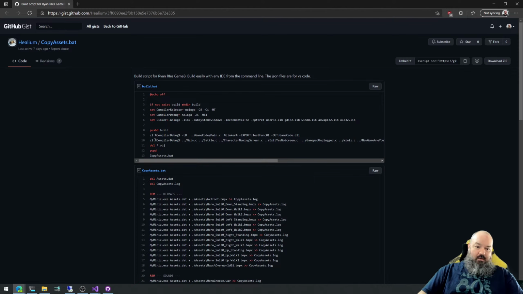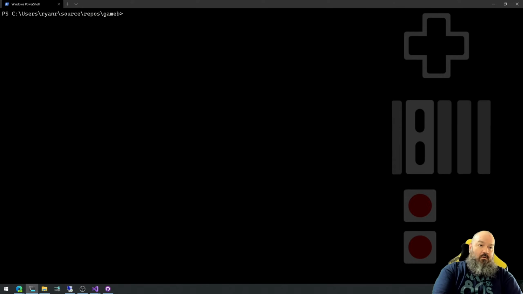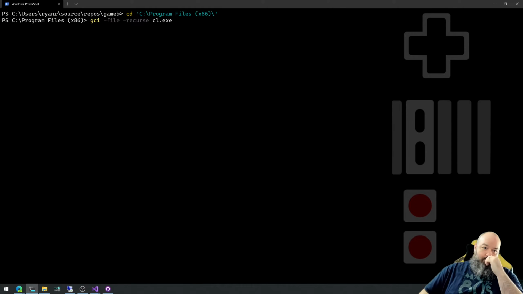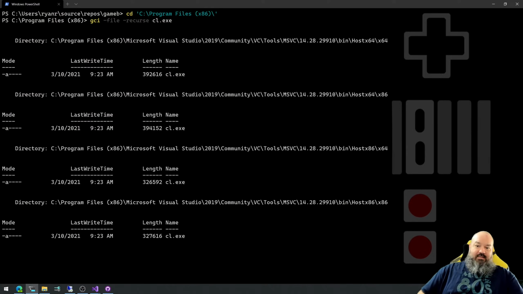it's using cl.exe, which in my terminal, let's see. cl.exe. So cl.exe is Microsoft's command line version of their compiler, basically.